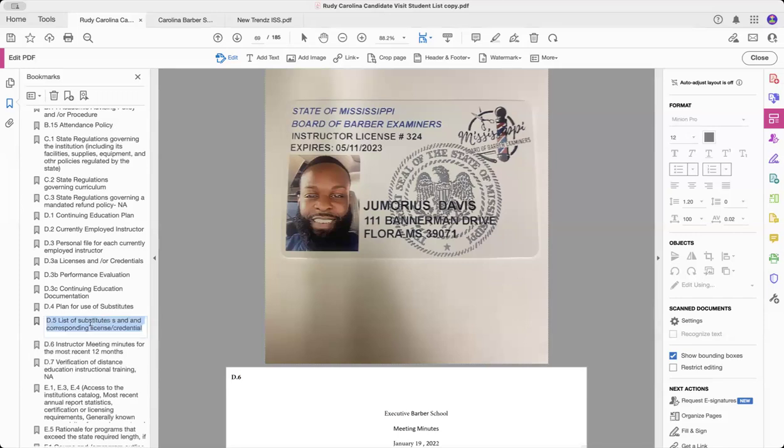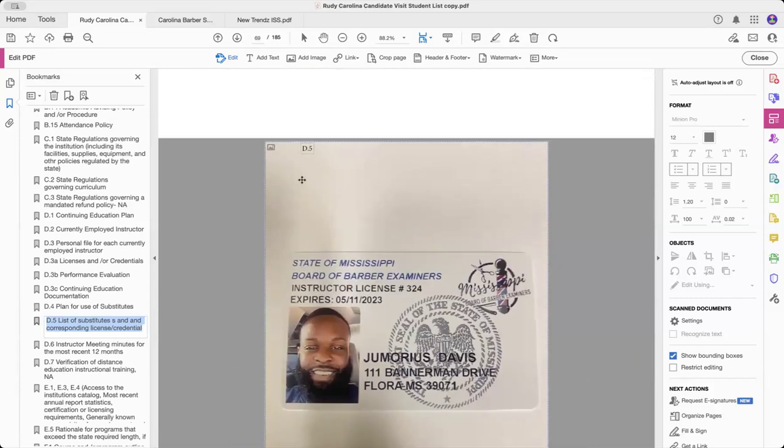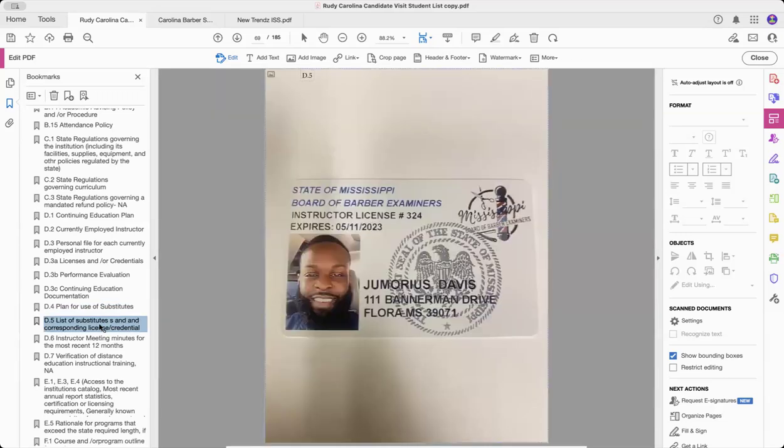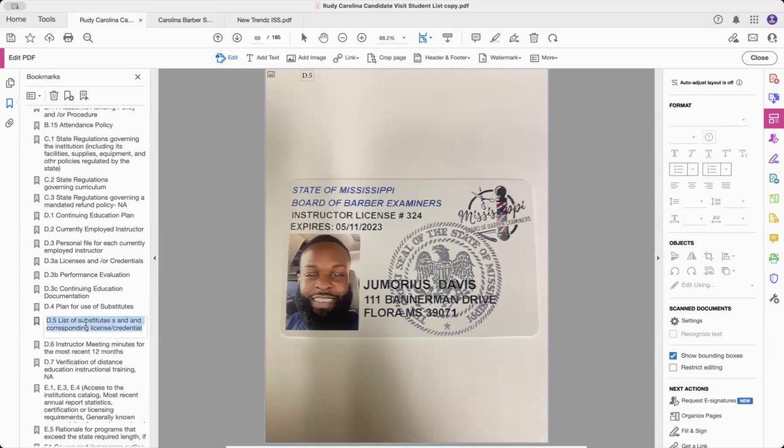Okay, list of substitutes. So right here, D5, we got to put a blank in here because currently we don't have any substitutes. All right. So we will let them know that currently we do not have any substitutes. So that's D5, which is page 69.